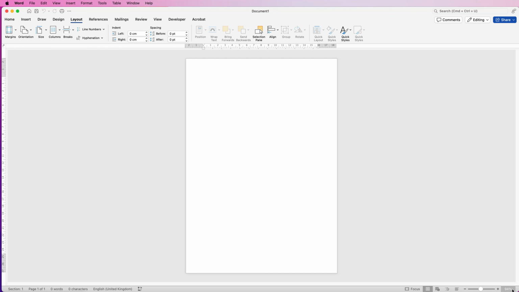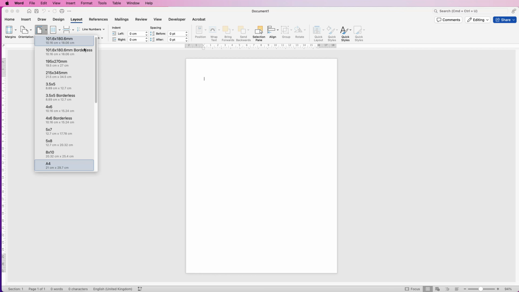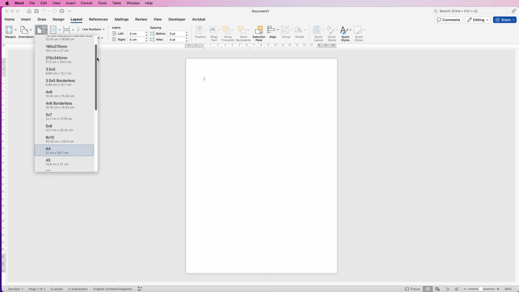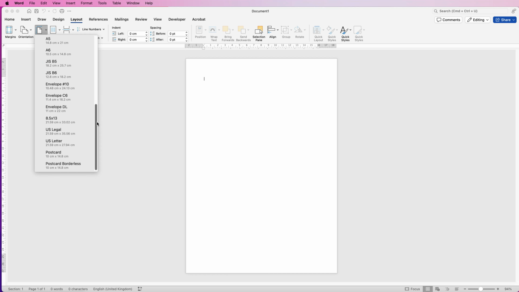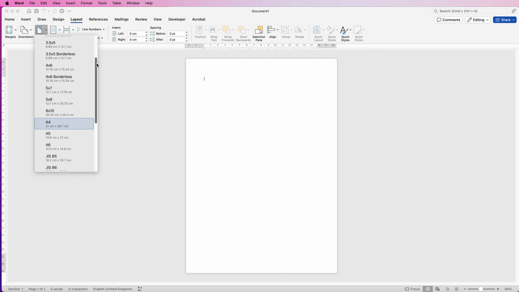Today I'm going to be showing you how you can set up your page for your specific document in Word. So when I open my software, I have this default page which is an A4 piece of paper, but you can change that if you go up to Layout and you go across to this icon here that says Size, click on the drop down and you can see we've got a variety of different sizes that you can choose from. You can scroll all the way down and just simply select the one that you want.